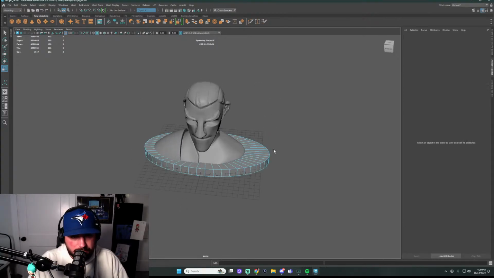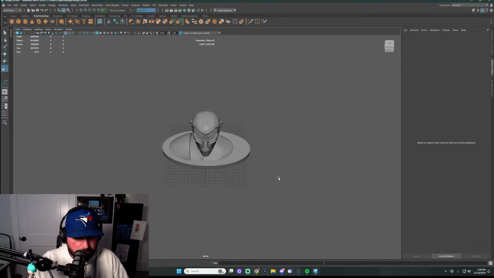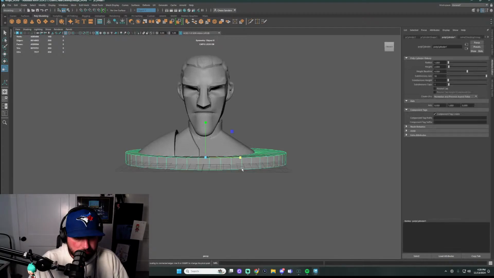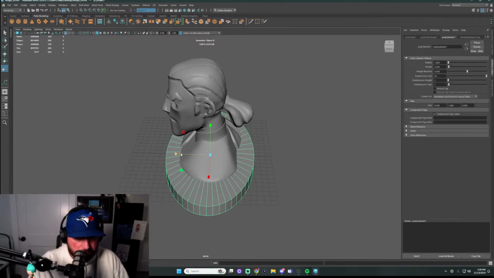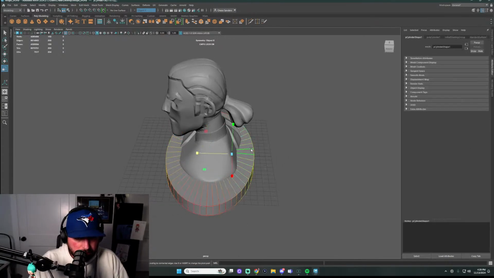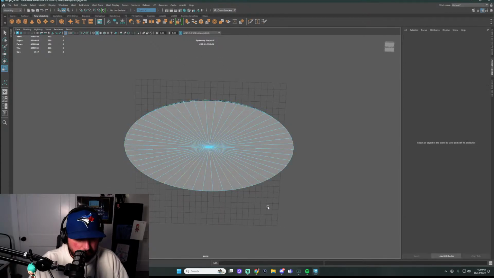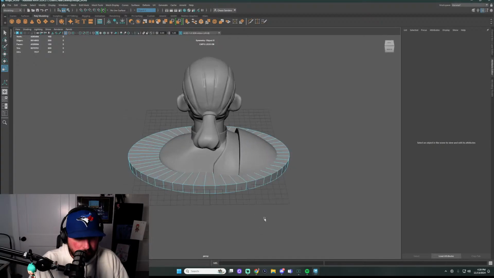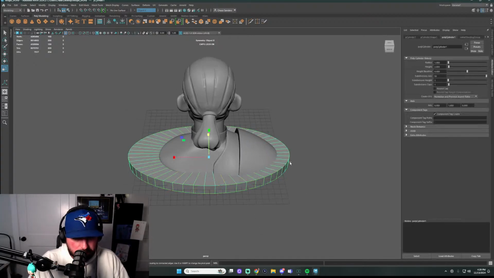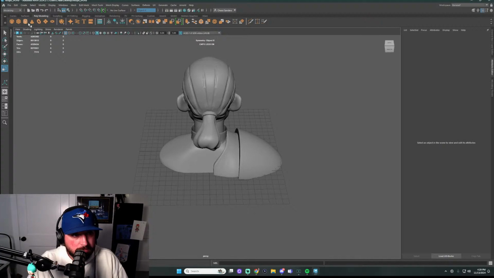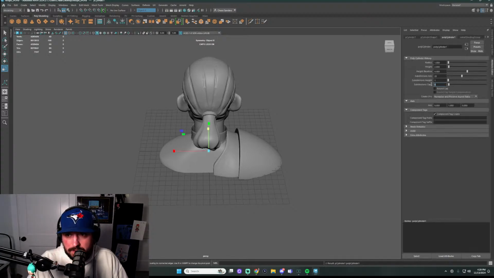Nope, doesn't want to do that. My 50-sided cylinder was not a great idea. Let's try 100.